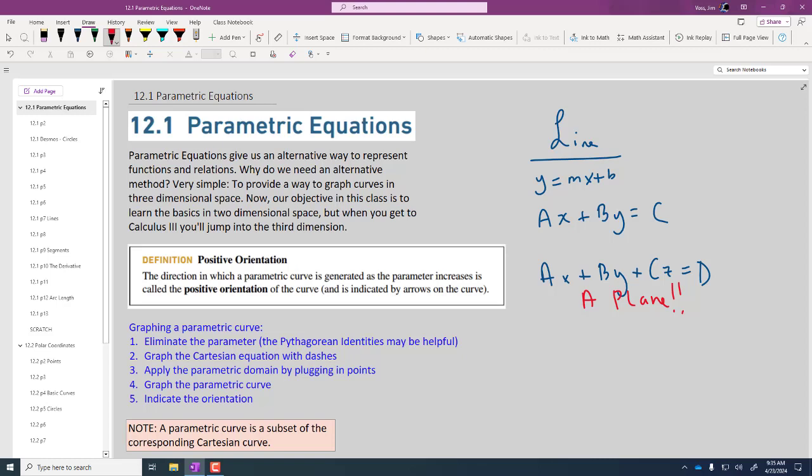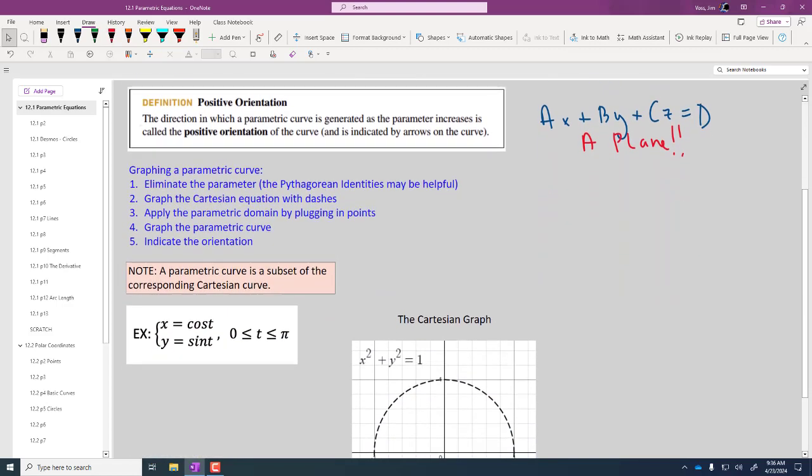There are other reasons that we like parametric equations versus Cartesian equations. These things are Cartesian equations. But the primary thing, in my opinion, is that we need these parametric equations to represent paths in space. That's what most of our applications involve. Now, when we get to these parametric equations, there's also something called the orientation. If we have a curve in Cartesian, there's no orientation to it. If you graph a parabola, you get your parabola. You don't think about the points being plotted in a direction.